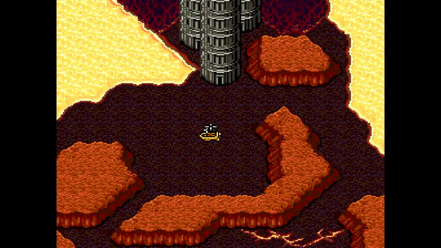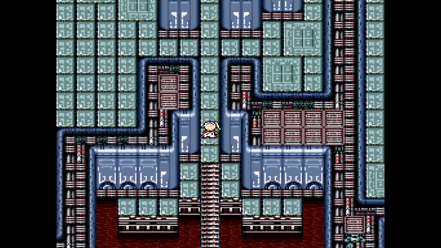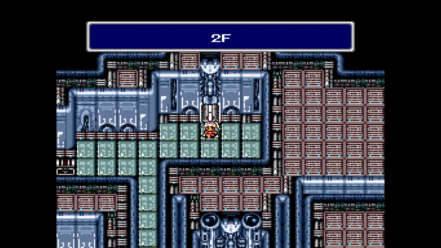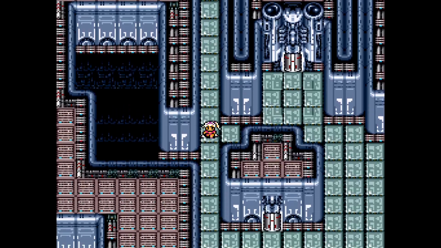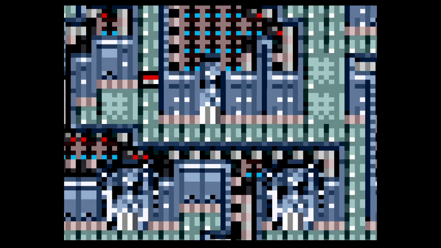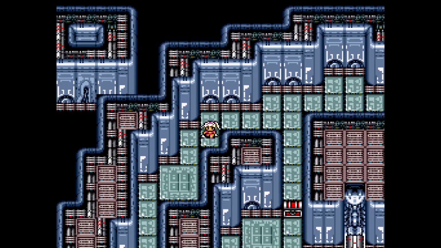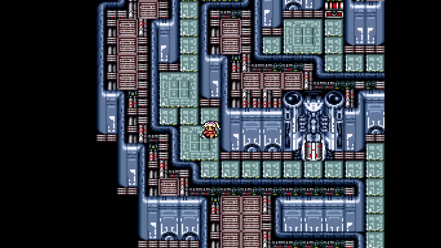So, what we're gonna do is hopefully find what we're looking for either in the tower or Cave Magnus. Or hopefully we'll find the other key item we're looking for, which is the Luca key.